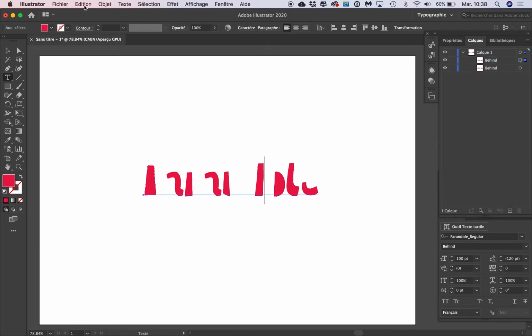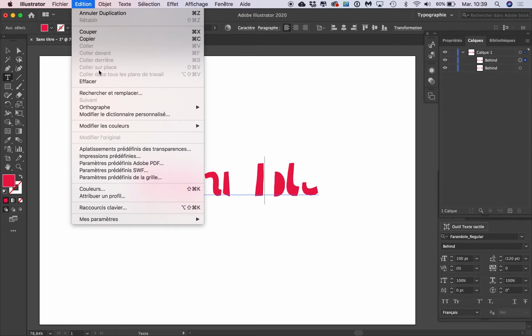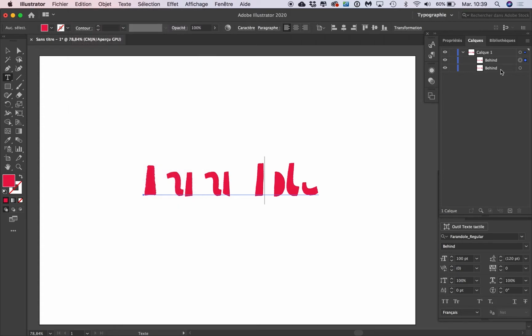I could also use the copy in place here. Sorry, my Illustrator is in French, but I think the explanations in English could be enough. Here you select your layer and use this one to create a new layer, and you have the second layer on top of the first one.